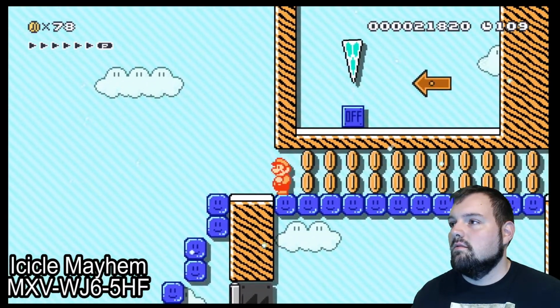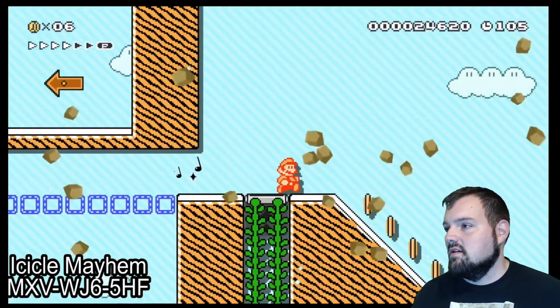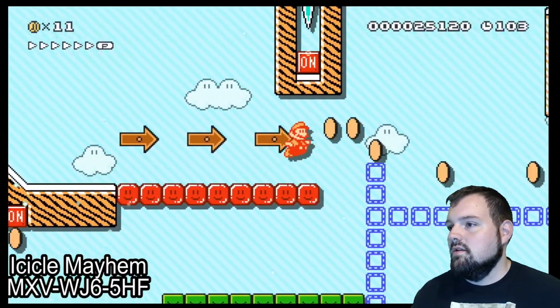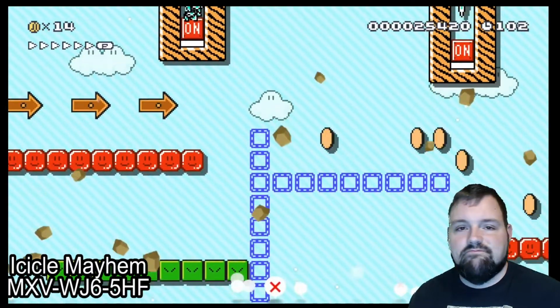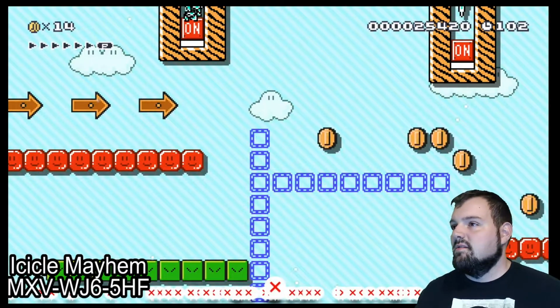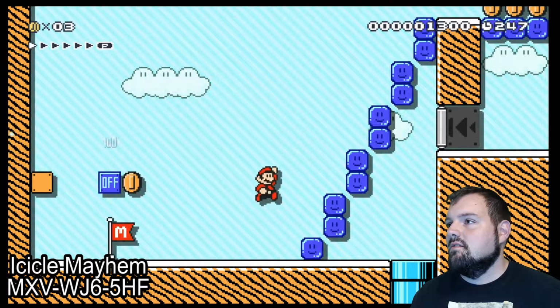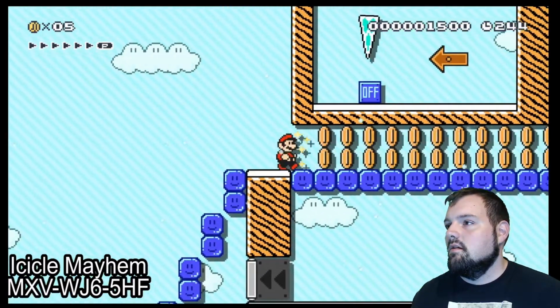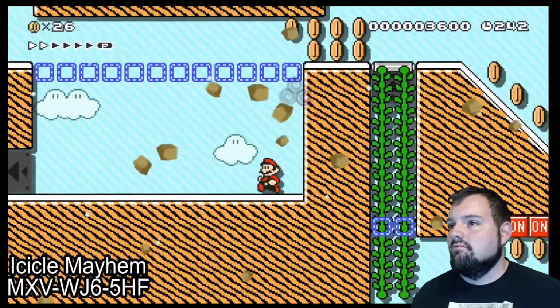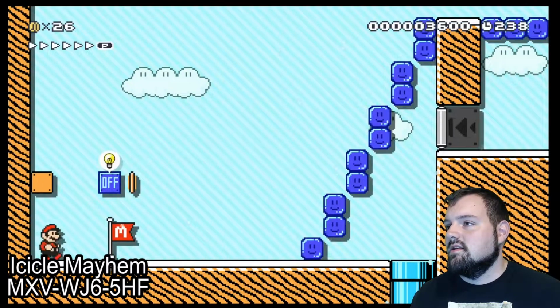Oh, well. See what you did. Well, that was dumb. It was very dumb of me. I got hasty. All right. Checkpoint flag is there for us, though. I see. I see.